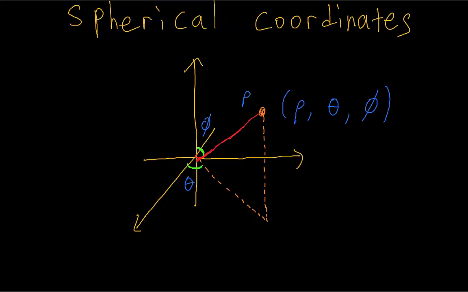Phi is the angle that the position vector of the point makes with the positive z-axis. It might be hard to tell from this diagram, but the angle phi does not involve the y-axis in any way. It's going from the positive z-axis to the position vector of the point in the line along which rho is.